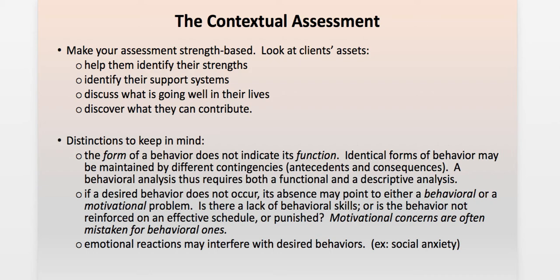If a desired behavior doesn't occur, its absence from the repertoire may be a skills issue, or it might be a motivational problem. If there's a lack of skills, then the intervention is teaching the person how to engage in the desired behaviors. But if the behavior is not reinforced on a schedule that's effective, then it could be a motivational issue, and your approach is then an entirely different approach to treating it. So again, this is a part of that. You have to look at the environment. You have to look at the context of the issue to understand how to approach it. And as pointed out here, of course, emotional reactions often interfere with desired behaviors as well.